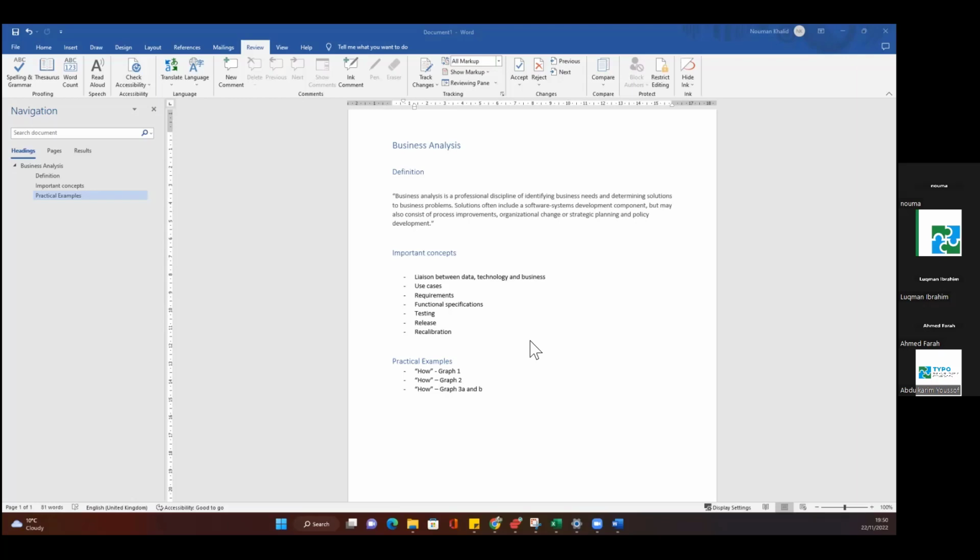So as a result of that, business analysis needs to be done to determine what the solution will be. And a solution, going into the important concepts, will encompass data, technology, and the business. By business, I mean people. So it's the interaction between the three. It requires somebody to come in and seamlessly understand the relationship between the three and how that's going to affect the business change.